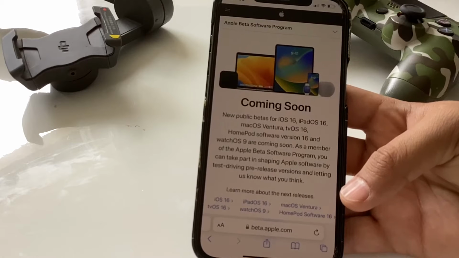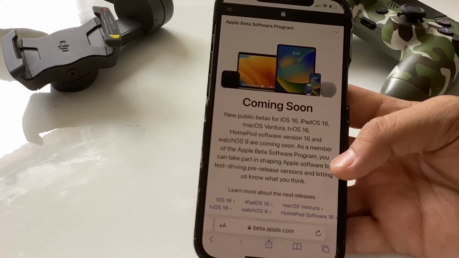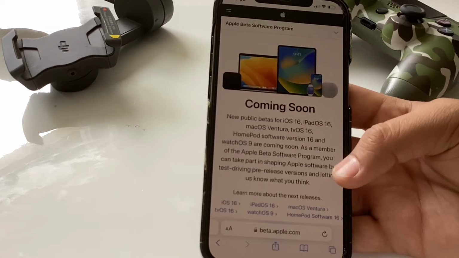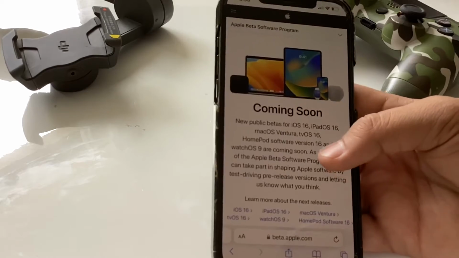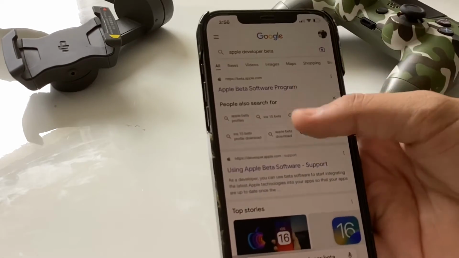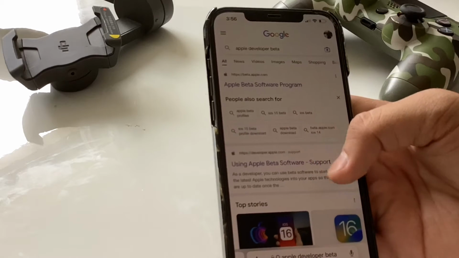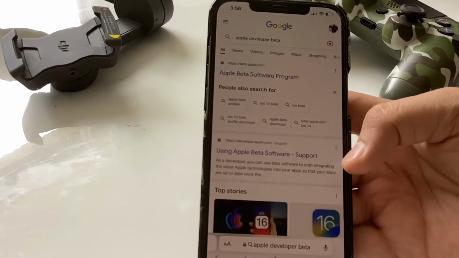First thing you should know is that beta is only limited to certain type of accounts on Apple's profile, which could be developer's account, for which you have to pay about $100. So simply Google that iOS program, and then you should be able to go to any of these links and sign up for it. Once the beta is available, it'll show up on your account.